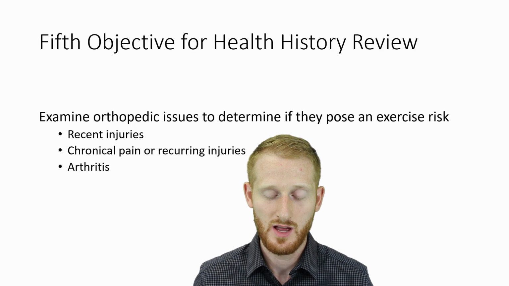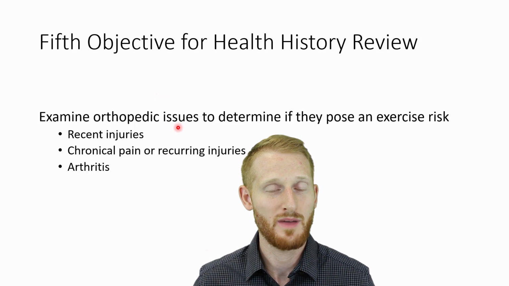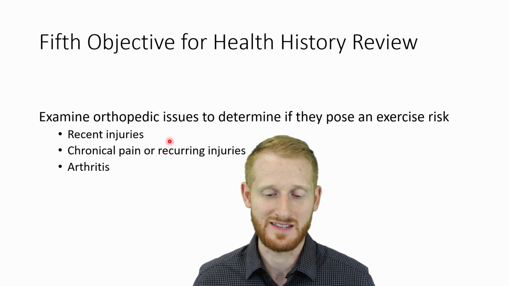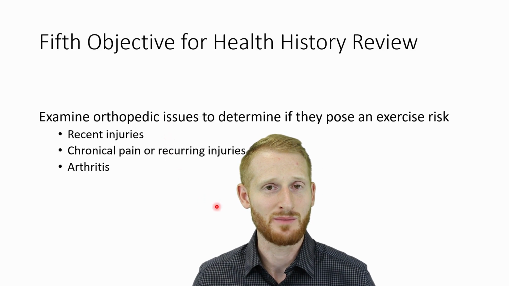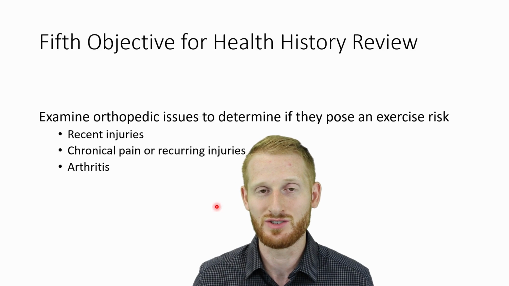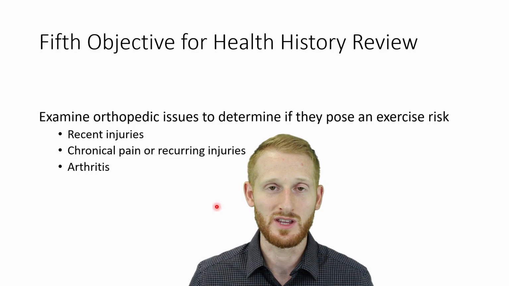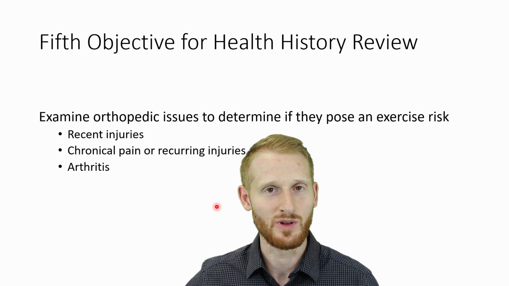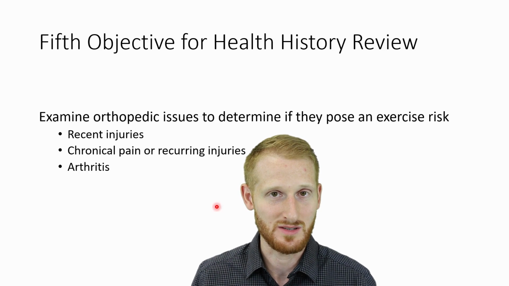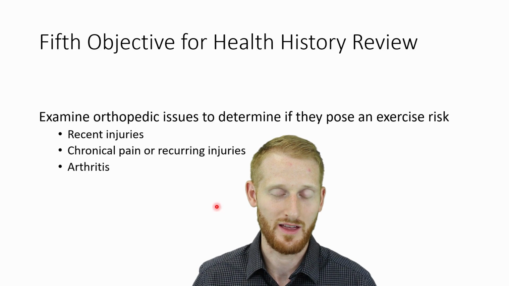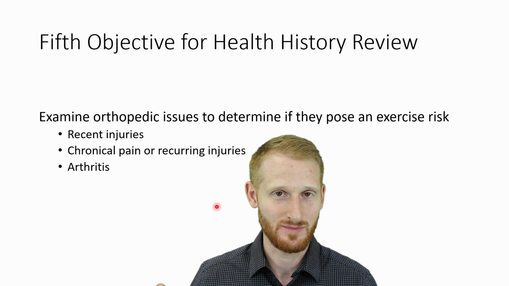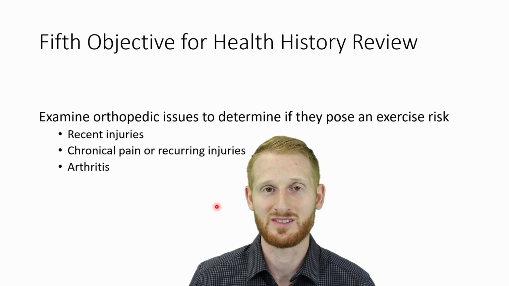All right, so the fifth objective here is to review their past history of orthopedic injuries. So we're talking bone breaks, sprains, muscle tears, that kind of stuff. Obviously, if somebody has a previous injury, you want to make sure you know, is it healed all the way? Do they have any limitations from that injury? Or are they able to exercise normally? Do you need to make sure you stretch them a little extra in order to prevent an injury from reoccurring? Whatever it is, you need to be aware of it. You need to adapt their exercise prescription for their past injuries, because once somebody has an injury, it's probably going to be something that's going to come back sometime in the future.